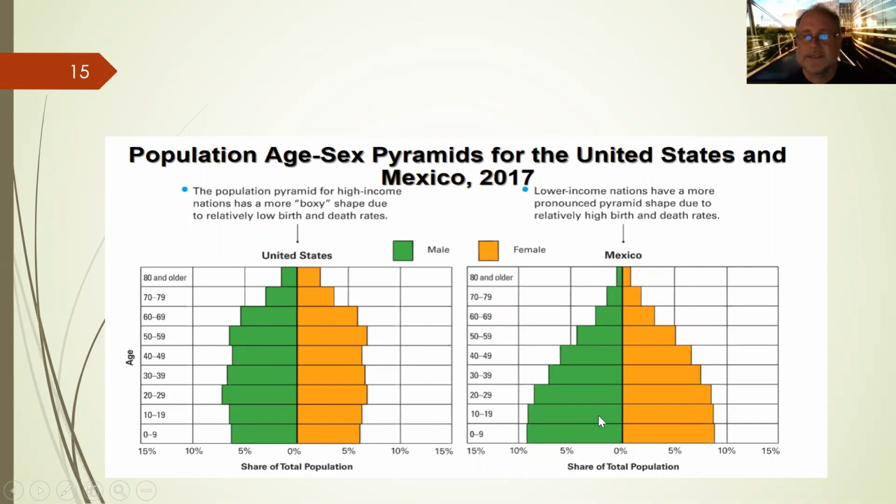So what is this showing us? This is showing us that Mexico has a very young population that's evenly distributed among females and males. So as people get older, they die off and they have a very small older population. But in the US, we have a large number of middle-aged people and a much larger older set of people living in the US. All right, so that's the demographics based on age and sex shown in a population pyramid.